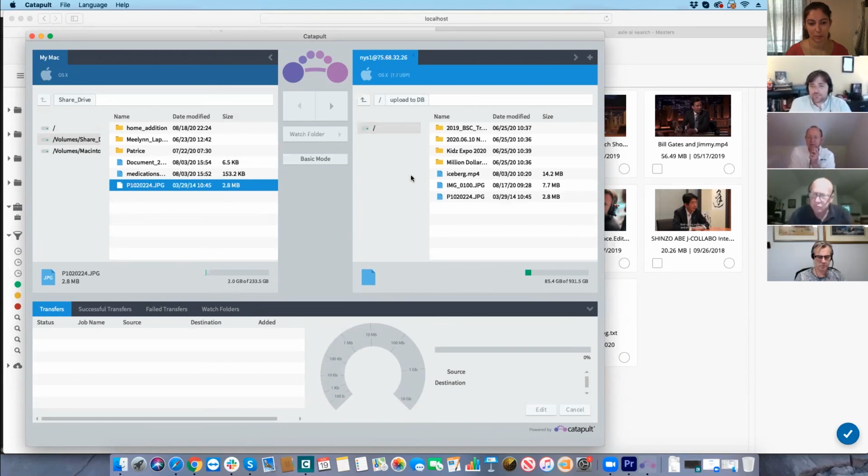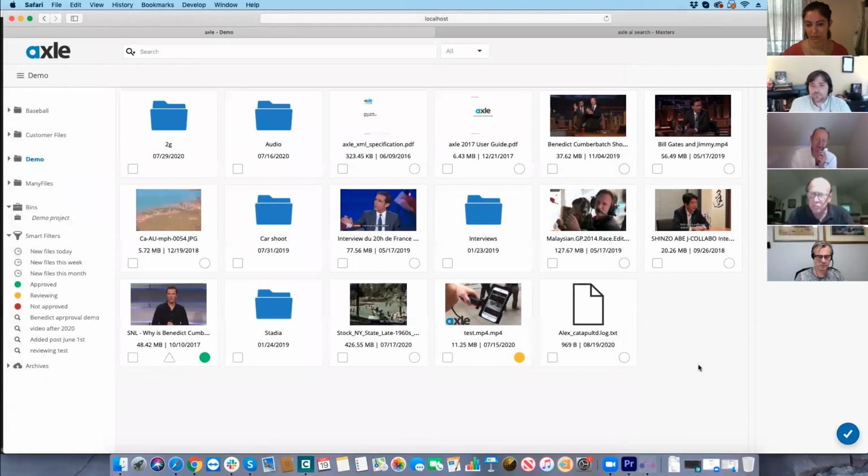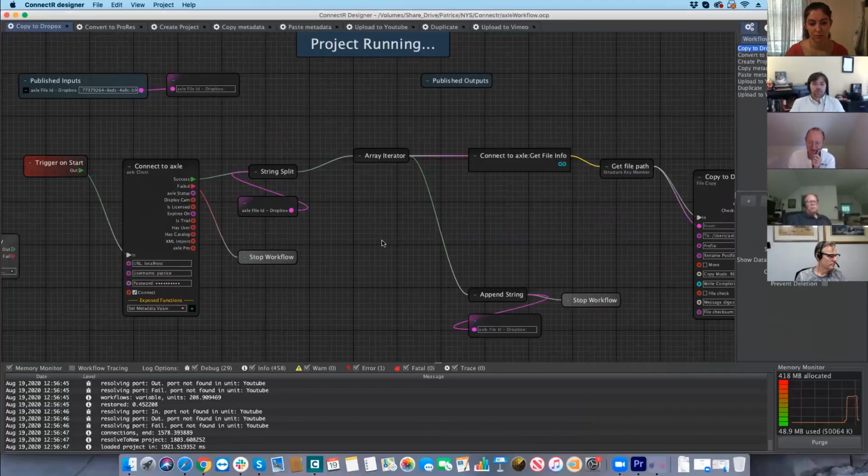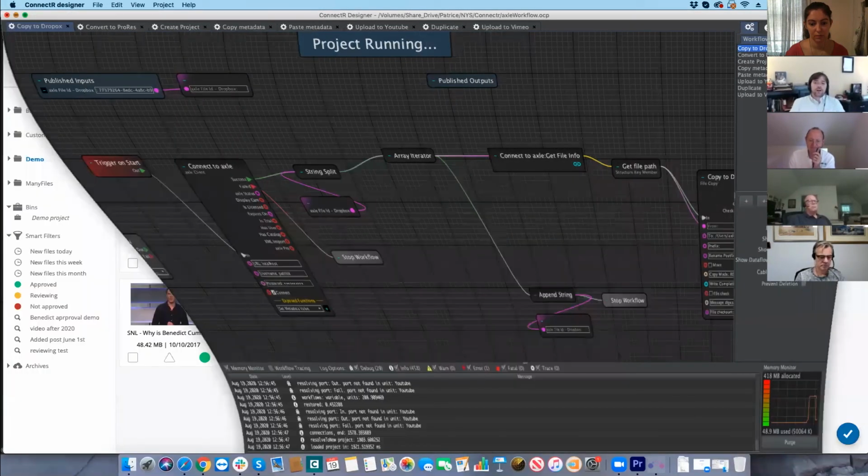We've got about 3 minutes left, and there was one additional question, which is: is there a duplicates finder in Axel where you could quickly find duplicate files? And I actually know the answer to that one. We do not currently have that, but it is actually a fairly common feature request, and it's something we've been looking at. Hopefully we'll be able to get a feature like that in the product either later this year or early next.